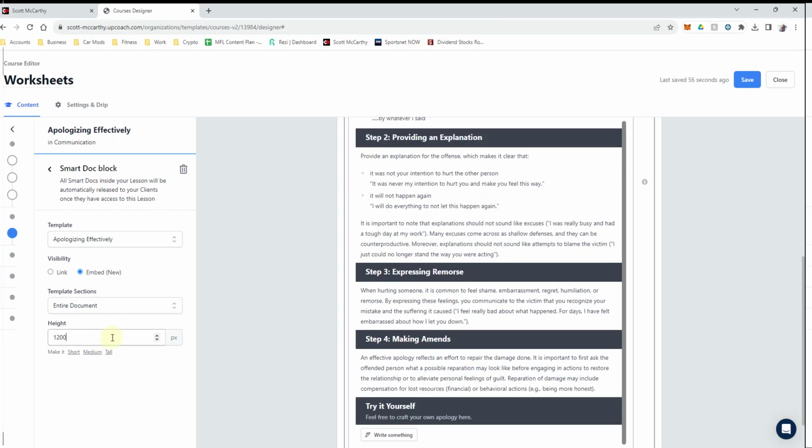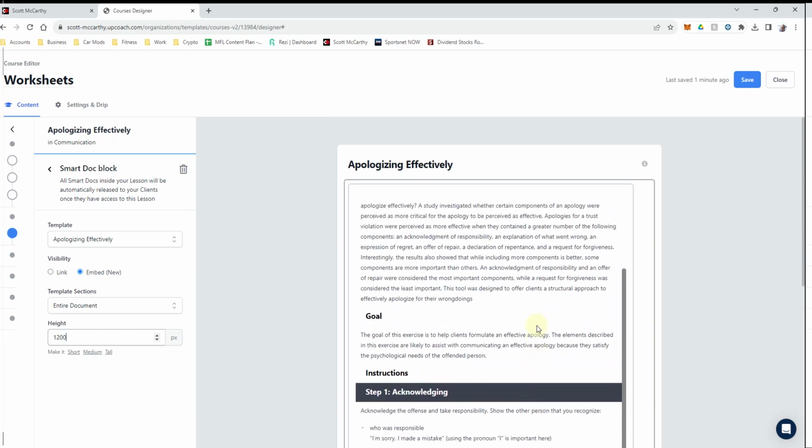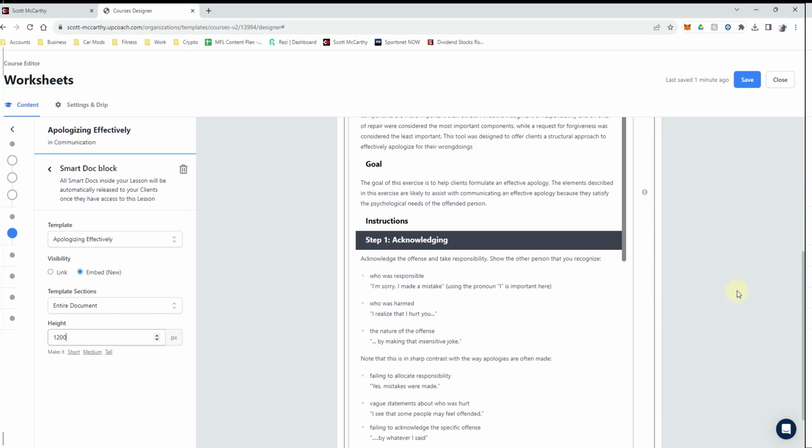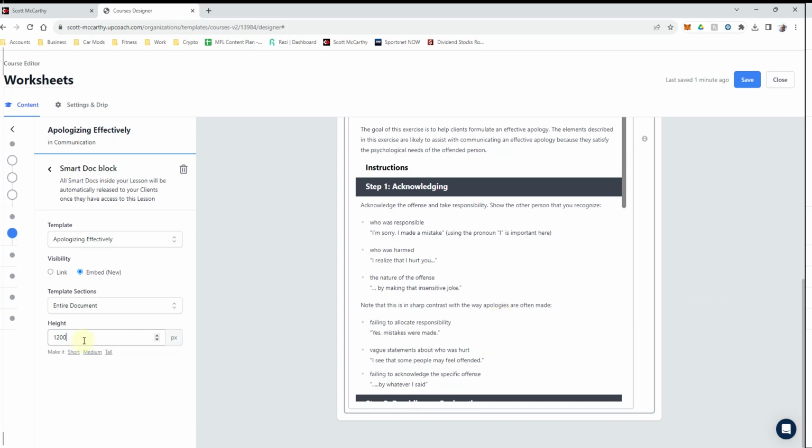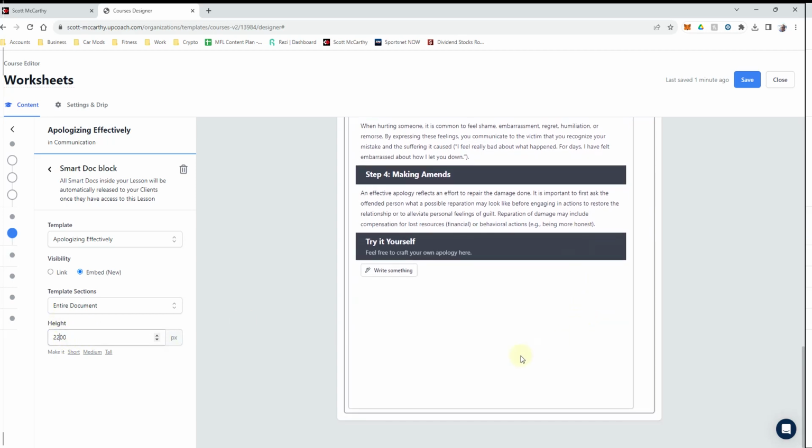It's really very much a trial and error type thing. So, all right, so let's go with 2000. And you kind of just, okay, that did it. All right, there we go. And you can see now, here, you can see it's different now. Let's write something for the person. So we need to make sure we give them space here to be able to write. So I'm going to add on another couple hundred pixels. There we go. That looks good now.